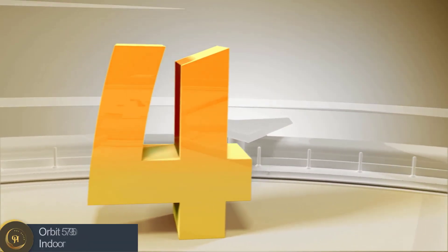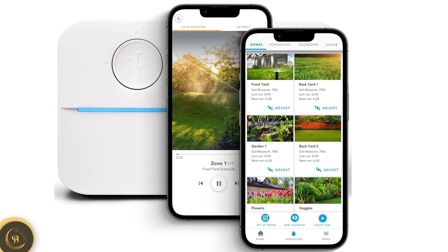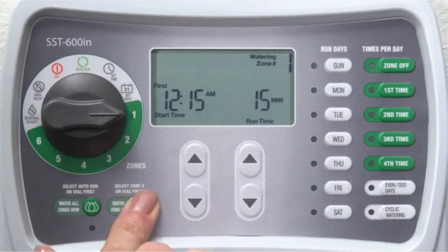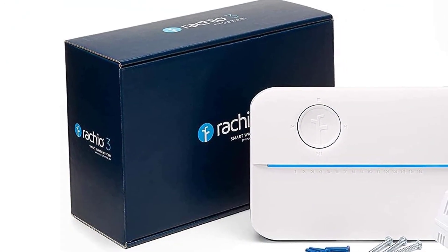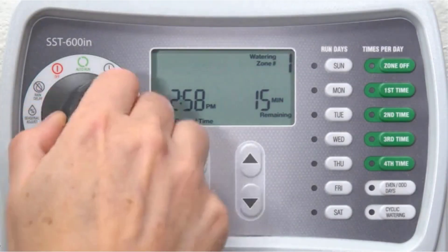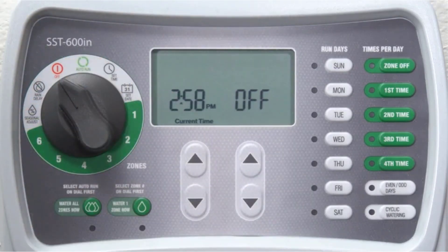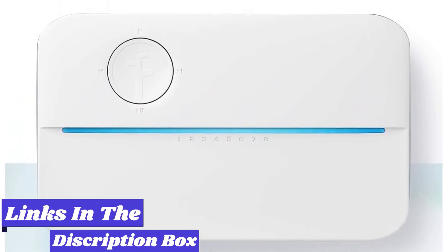Number 4: Zone Smart Sprinkler Controller. With the Rayquio Smart Home Sprinkler Controller, you never have to concern yourself with manually watering your lawn again. The Internet of Things — IoT — is changing the way we maintain and manage our homes and our yards. This Rayquio 8-zone watering system is our top choice for the best overall sprinkler controller. This model comes with integration to your smart home system through your Wi-Fi connection. You get full compatibility with Alexa and Google Home, with syncing through an app, giving you a completely autonomous watering system taking care of your yard in all weather conditions.